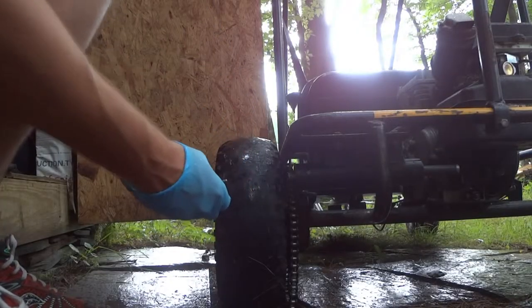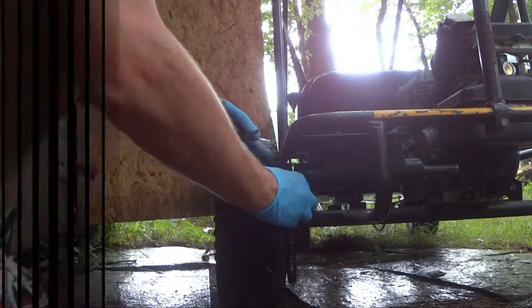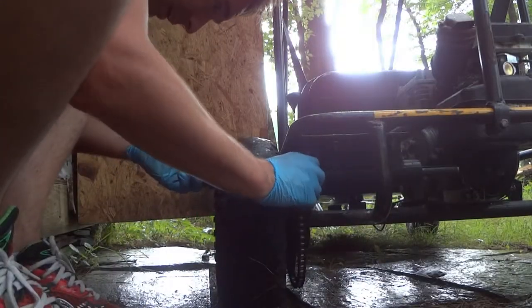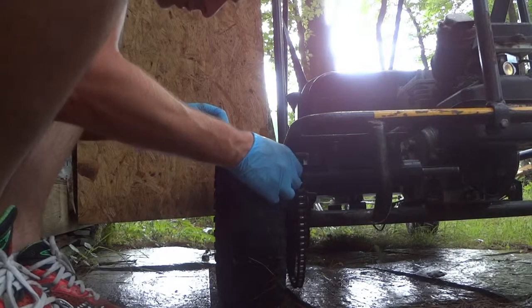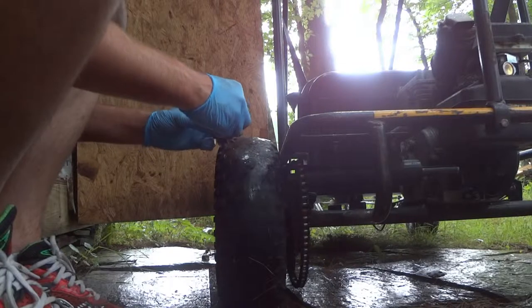I should be able to take my 1/4 inch key. Well, I'd have a lot more luck if I took the rear wheel off first. Frankly, I might have to.